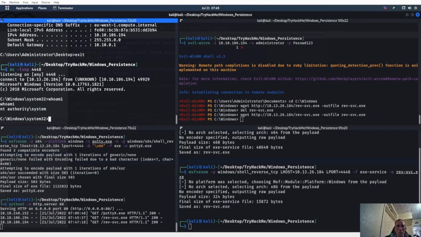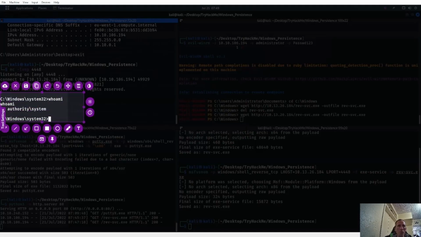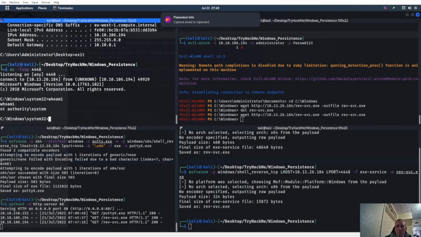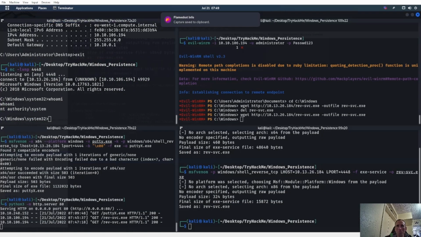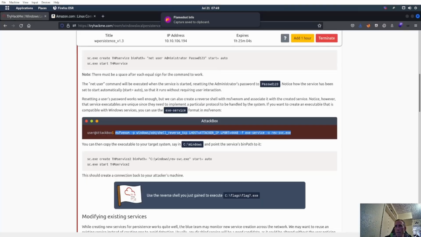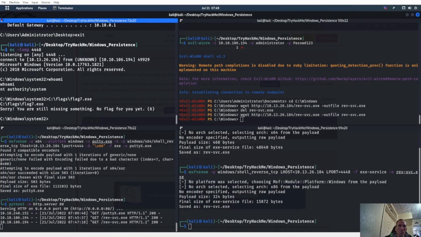And we are NT Authority System over here. Which is probably going to give us problems with getting the flag, actually. Recopy that, and we'll try to grab that flag. Probably going to have problems getting it because we're NT Authority System. I saw that before. It wants us to actually be administrator. It's a little bit annoying, but let's try it. See? Because we're NT Authority System.